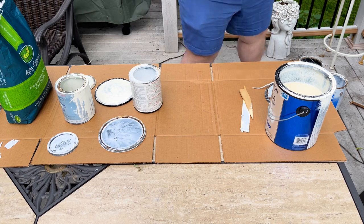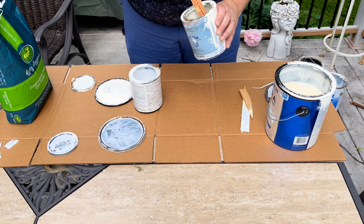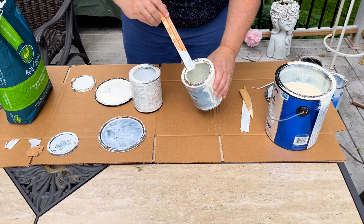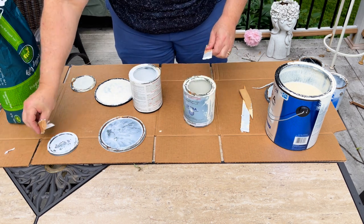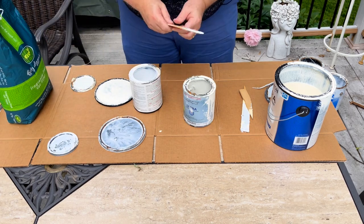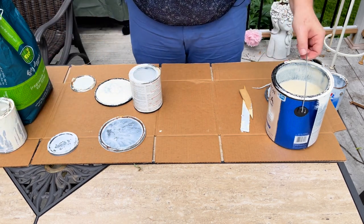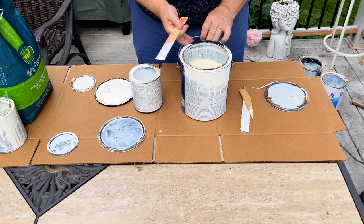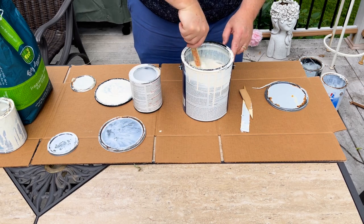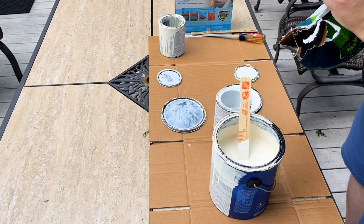We've knocked out two cans. This one here has very little in it — that one will just dry up on its own, we don't have to do anything. You can put some paper or whatever you want in there to help move it along. Now we've got this one, which is about three quarters full — it's going to take a little bit of work. So we'll start by mixing it up, then throw in the kitty litter a little bit at a time.